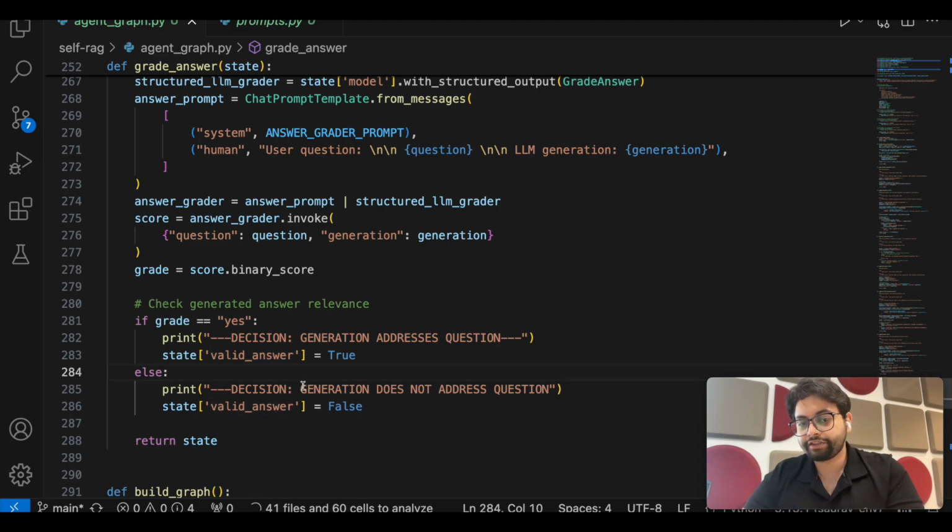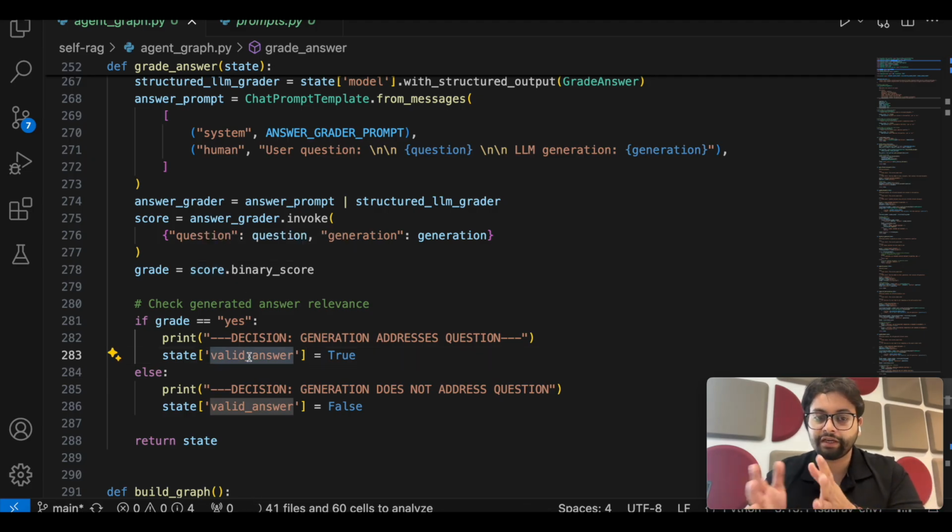Otherwise, the generation does not address the question, and we flip the valid answer flag to false. This flag is also present in the shared state, and once this node is done, it will flip the valid answer field depending upon whether the generation was helpful or not.